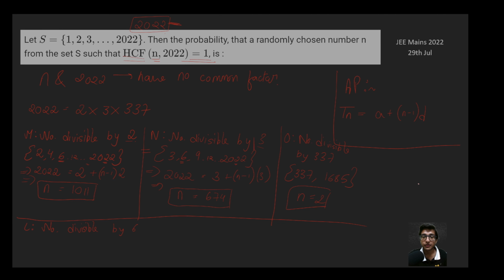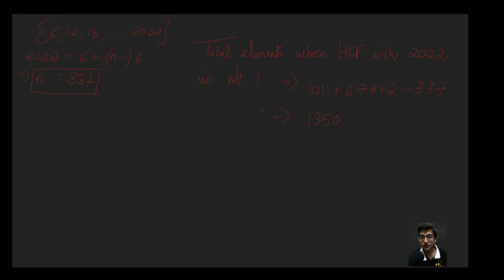If I multiply it by 4, it is again coming in this set. If I multiply it by 5, that is not going to come because it is included here. 6, and once I multiply this by 7, it is going to cross 2022. That is why we do not take that value. So you have to take and count each element just once. So that is why we come to this number.